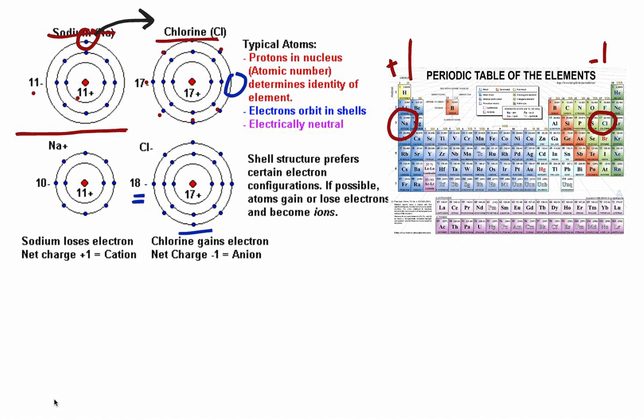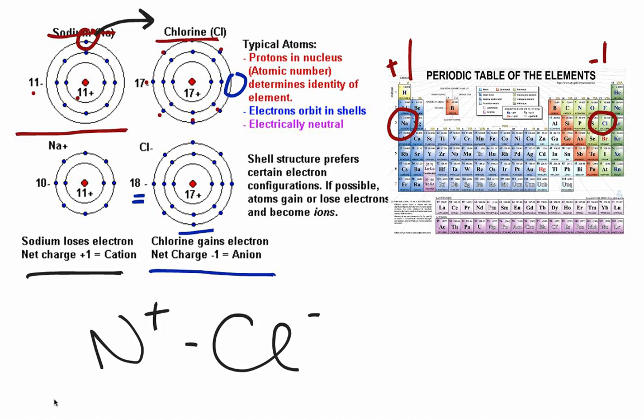This will get 18 electrons, 17 protons, have an overall net charge of -1. Sodium will lose it, have an overall charge of +1, and then those 2 things will stick together in what we're going to call an ionic bond. This will be a +1, and it will bond to chlorine with its -1 charge. But really, they are both more stable, because now both of them actually have a noble gas electron configuration. Chlorine gained 1, now it has an electron configuration of krypton. Sodium lost it, now it has an electron configuration of neon. And when it has that, even though it's an ion, it is actually a more stable element in that formation.